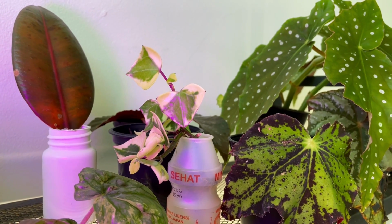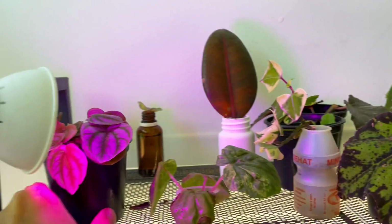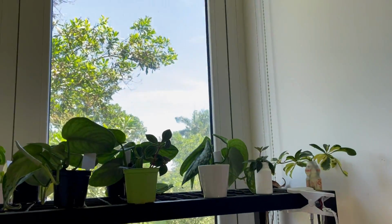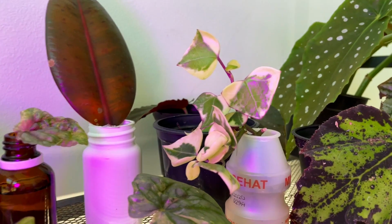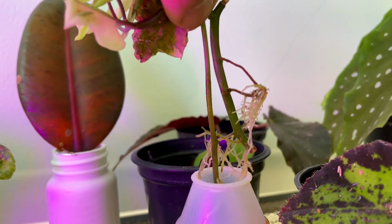It's been 6 weeks since our propagation. Actually, I have a little bit of grow light action going on here. I need to move this back, it's too bright for it. But yeah, there are some plants here that are just propagating away. There's a west window. So it's just supplemental light for these guys. So this is getting equivalent to bright indirect light with a little bit of direct sunlight. Let me show you the cuttings.